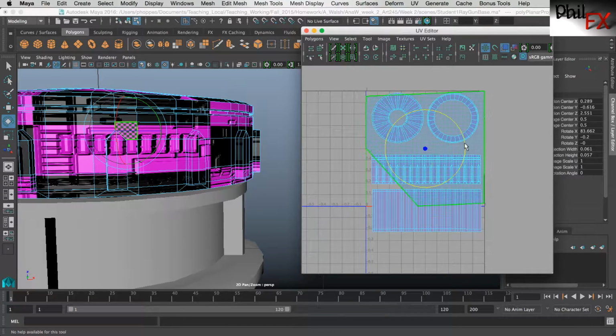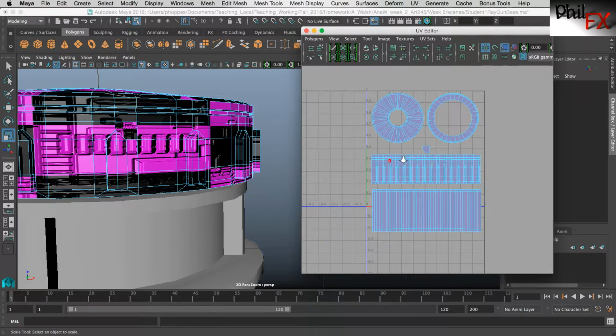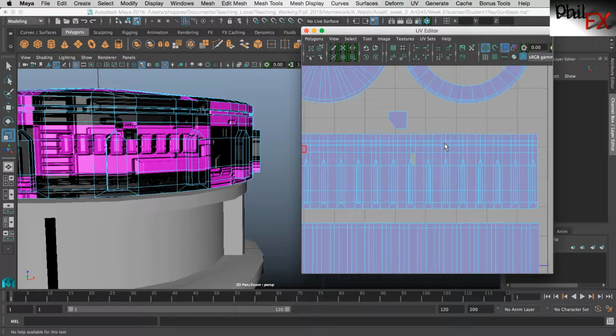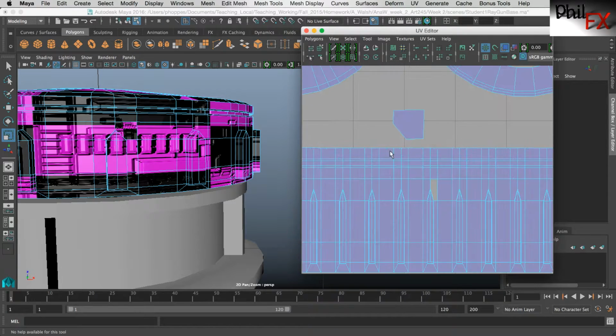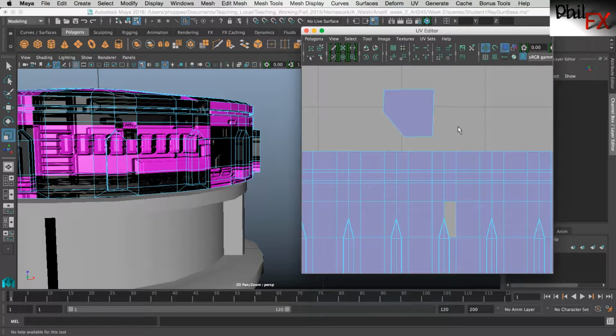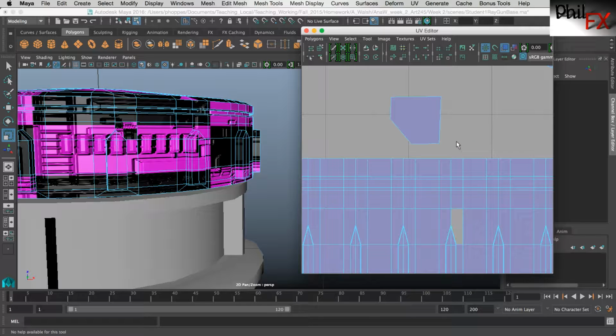And so I can go in here and I can kind of rotate this just a little bit. It obviously is way too big, but we're going to fix that. So we'll go in here and get my scale tool, and I'm going to scale this down quite a bit. All right, and your first reaction might be to say, well, let me just go in and do a move and sew on that.